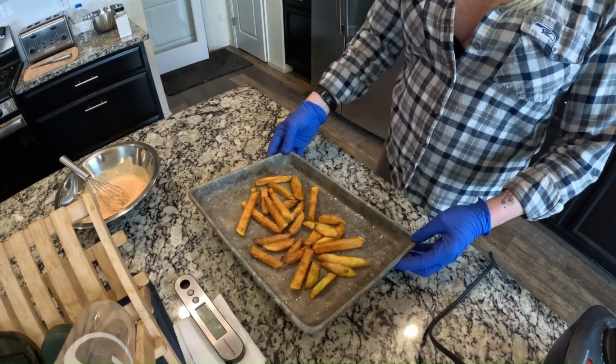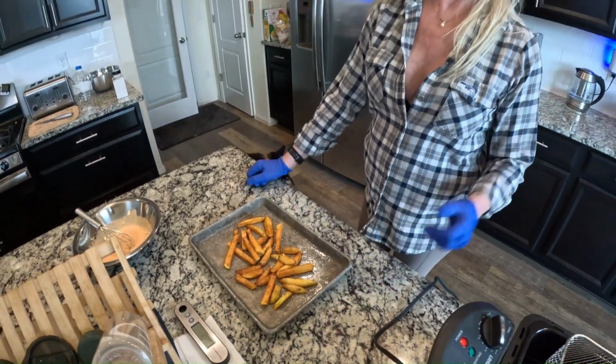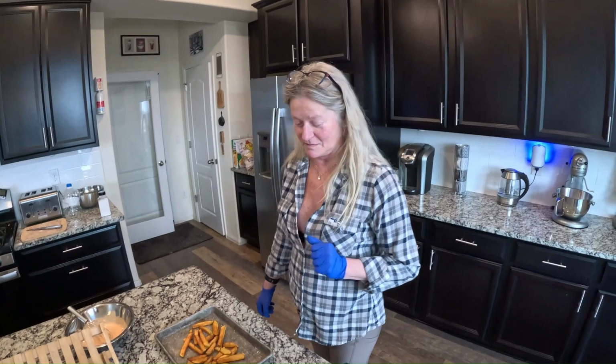They smell good. And they look pretty. Nice first time for us. Great experiment, but it is a little hot. I'm going to give it a minute before I try one.